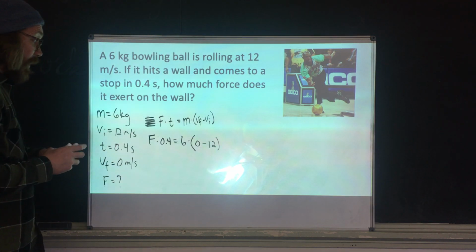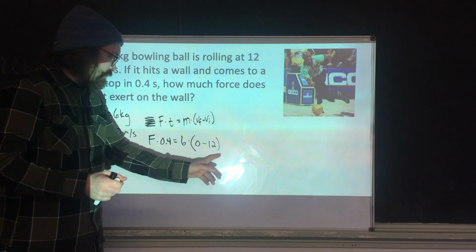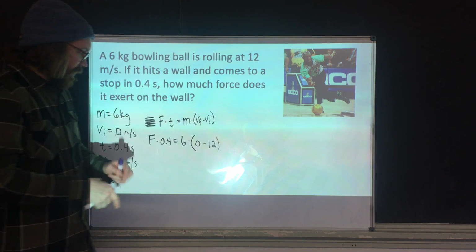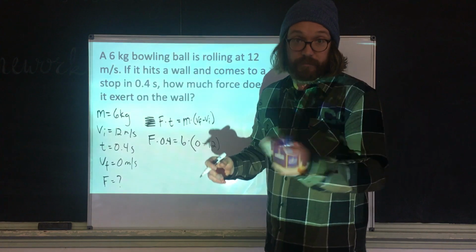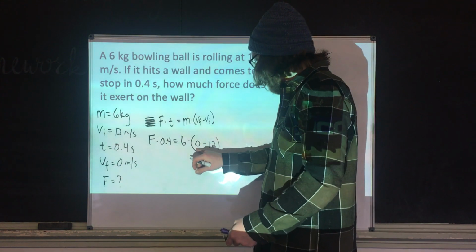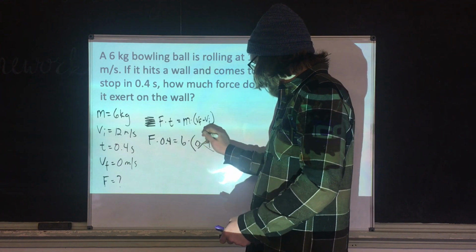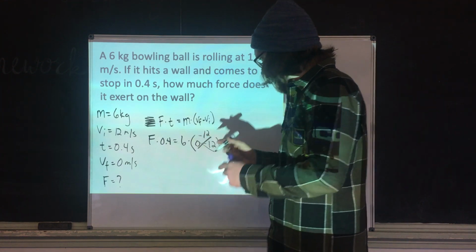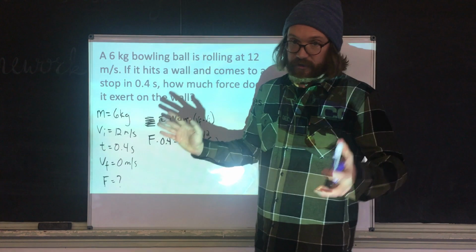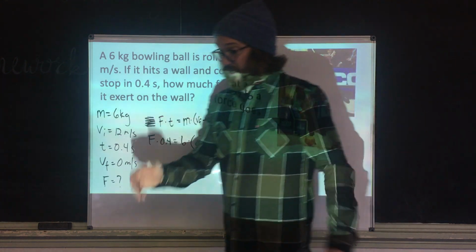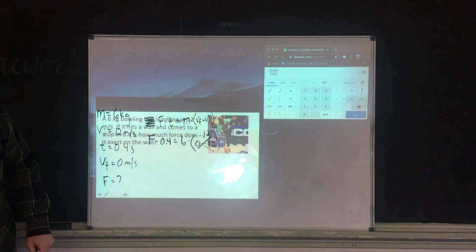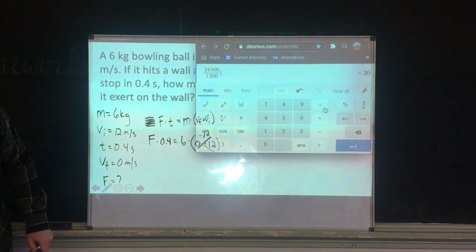Now, as I always say, if you have straight math, just do it. The first thing we always do, PEMDAS, is the parentheses. 0 minus 12 gives me negative 12. If you don't remember how to do that, put it in a calculator. But I'm telling you, 0 minus 12 is negative 12. In fact, I'll take the 3 seconds to show you. Plus it'll give me that number. So we have 0 minus 12.